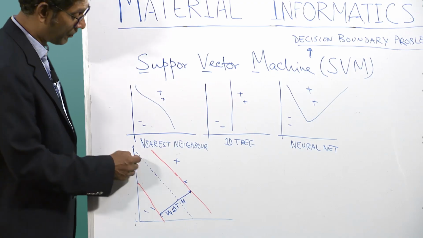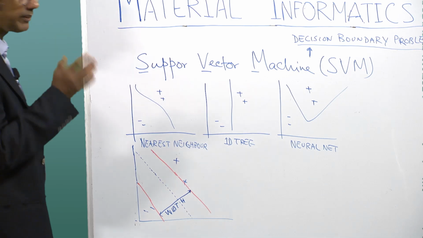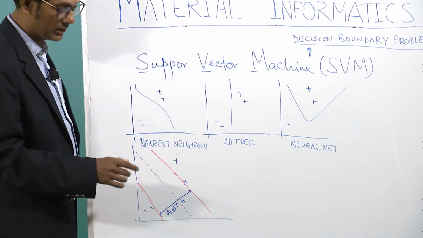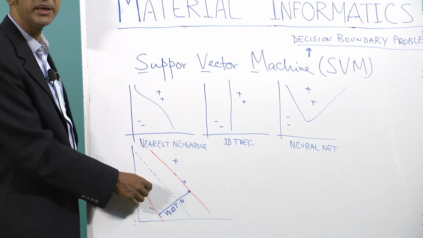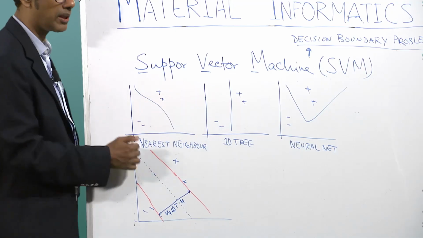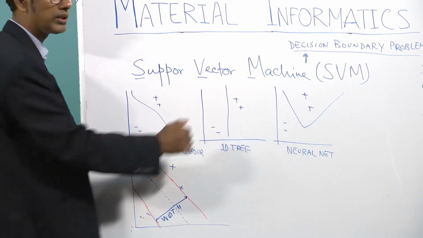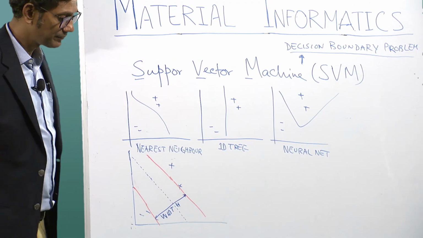You may ask what happens to anything falling on the center line. We will talk about it later; that also can be handled. But as you can clearly see, compared to these lines or curves, this is a much better technique, because here you have only one boundary, and here you have a definite width of the boundary, right.